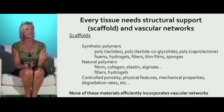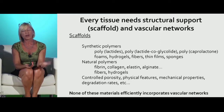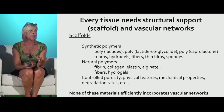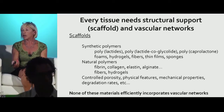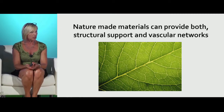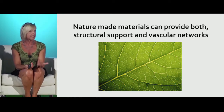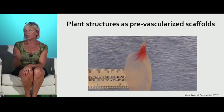Regardless of what we do with these two components, one of two products likely emerges. In my field it's usually a product for regenerative medicine — a skin construct for burn patients or a myocardial patch for heart attack patients. But clearly identical technology is being used today for producing clean meat. We have a lot in common even though we don't necessarily talk to each other. Scaffolds are really this complicated biomaterials field — there are a lot of synthetic and natural polymers being used to grow things in three dimensions. But none of these materials have found a way to build a vascular network of vessels that needs to permeate the entire tissue to feed it and remove waste. Any plant structure, however, has inherent networks in order to feed its own tissue.